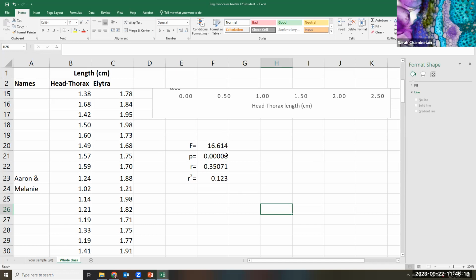Okay. All right. Now, all of you guys tell me, what does it all mean? So our P value is much less than 0.05. So we can reject our null and accept our alternate. Which is that there is in fact a positive correlation. Yeah, there is a regression technically, but yes.